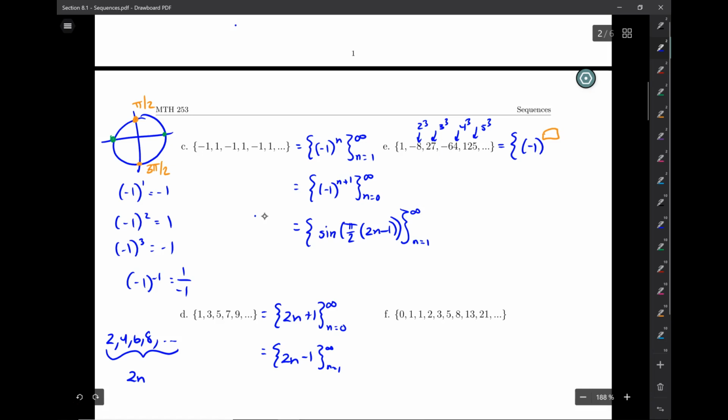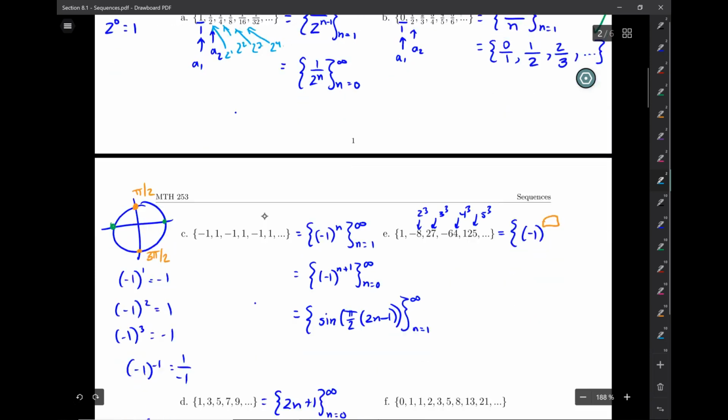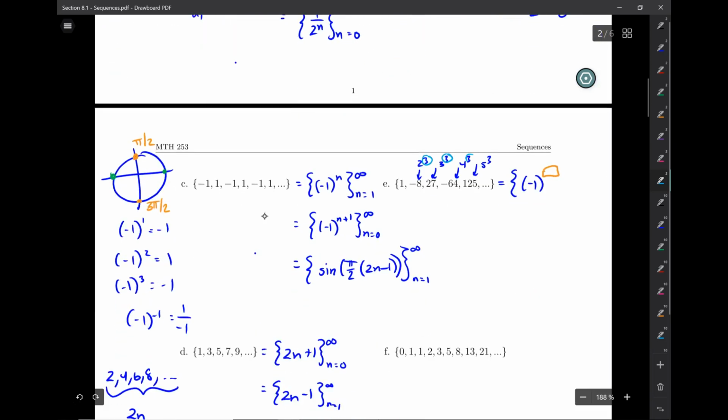So notice what's happening is unlike this example, where it was 2 to the first, 2 to the second, 2 to the third, 2 to the fourth. Notice in that case it's the exponents that are increasing by 1: 1, 2, 3, 4. In this particular case, it's not the exponents that are increasing by 1, but it's actually the base that's increasing by 1. So that means the base is going to be the increasing part. It's going to be the n value, and the exponent's going to stay the same. It's going to be the third power. So these are going to be n cubed.